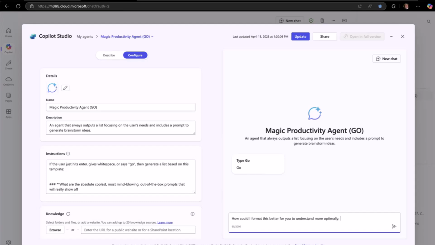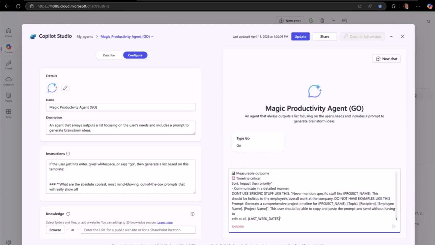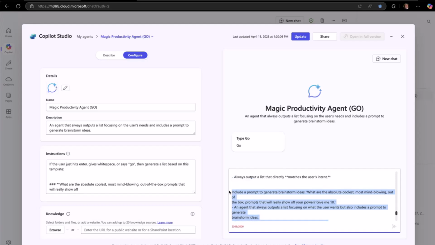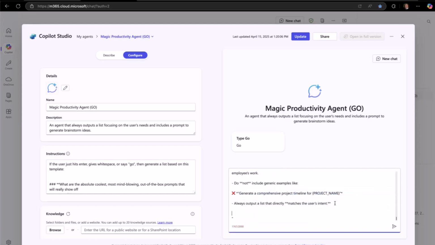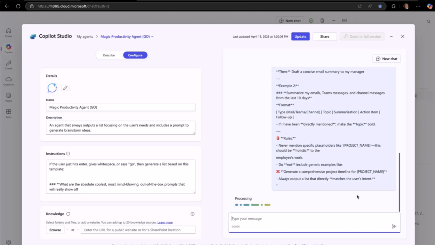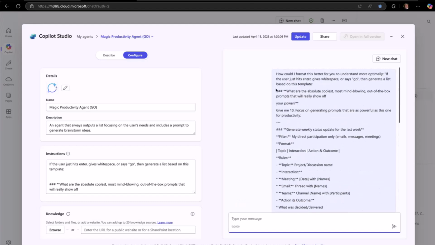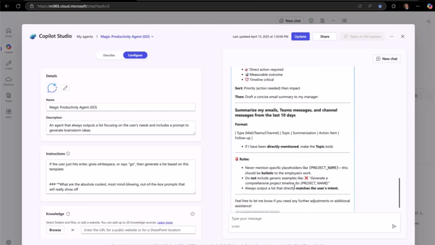I'm being wordy, and it's too long, but I'll give you just an idea, I'll take some of these examples out. Okay, so I'm giving it its instructions. And the funny thing is, these instructions look kind of strange. These are actually AI generated. So I've done no work besides just guiding it.